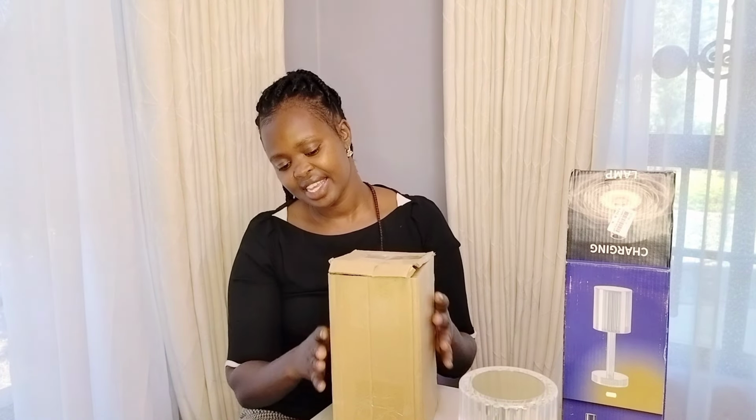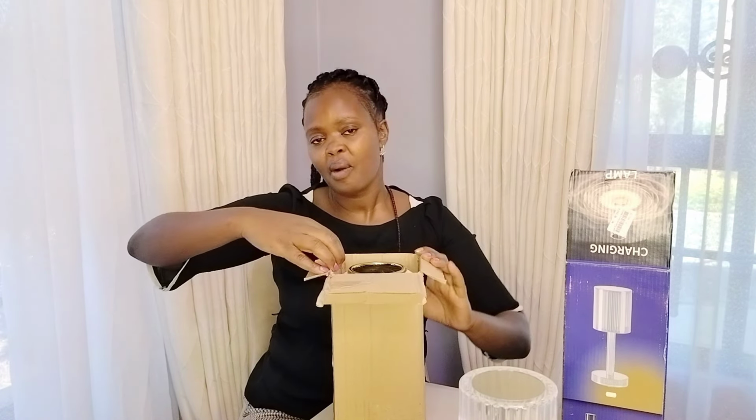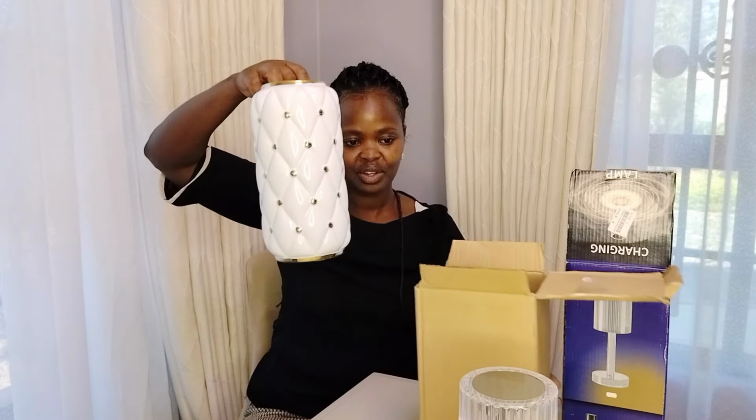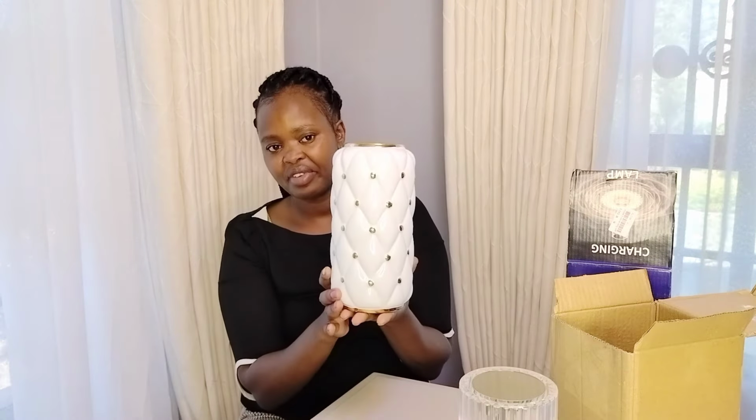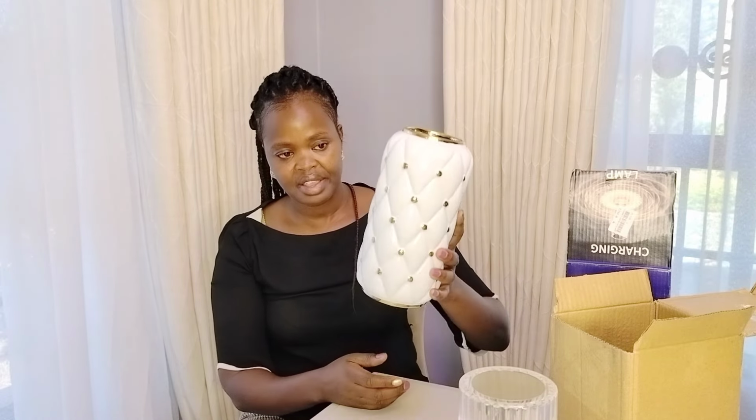And also I have this. Guess what it is? This is a flower vase. I bought this flower vase in white and gold. Yeah, and for this one, I bought it at 2500. Very pretty, very beautiful.